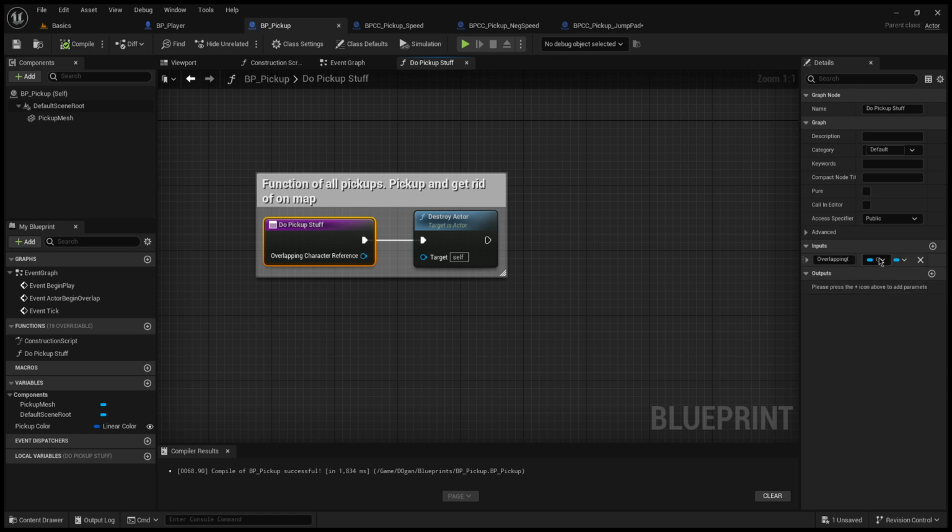And this is a character type, and that's why it says overlapping character reference, because if you need to be able to link up your function to a character that it's overlapping with. So anyway, on your base class though, you just want to destroy anything that you come in contact with, because if you don't use this, it's just going to stay on the map and you're going to walk through it.